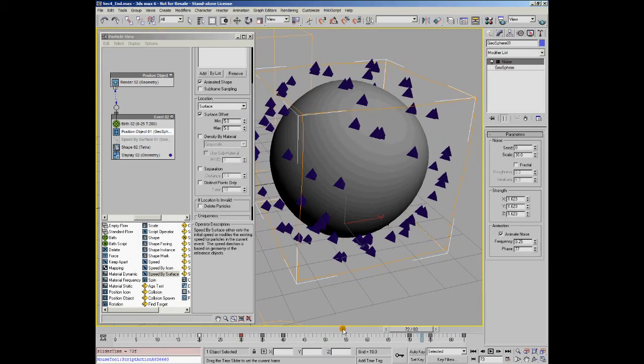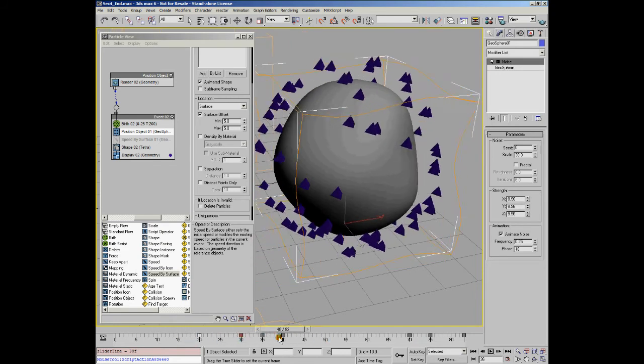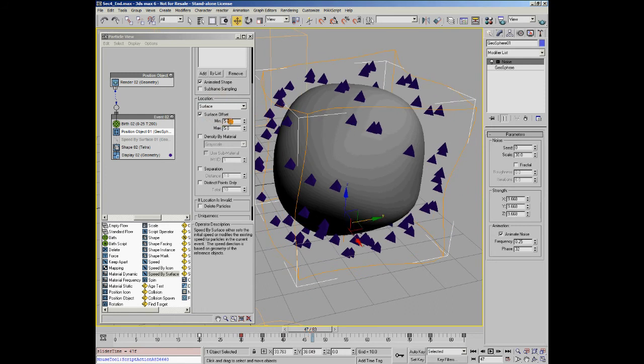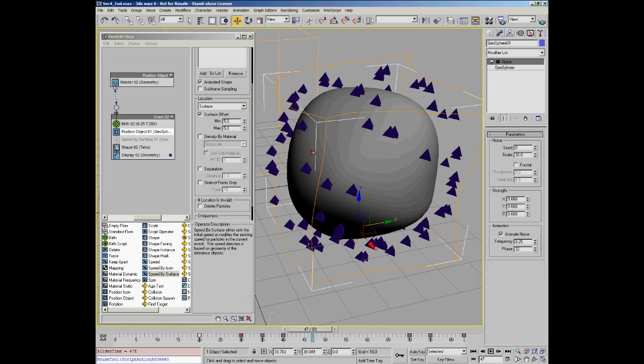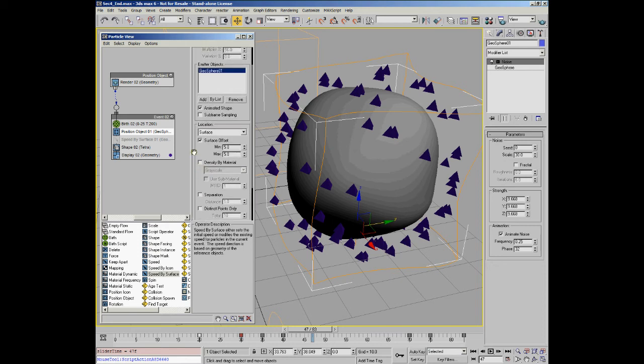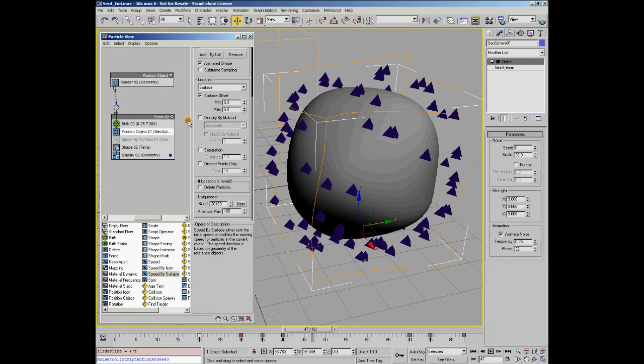You can see if I scrub, they're still locked to the surface, so it doesn't change that feature in any way. So this is useful sometimes when you have particles which are quite large and you don't want them to penetrate the surface. So you can choose to have the particles offset off the surface. And as I said, if you want the particles to start below the surface for whatever reason, let's say it's meant to be hair, you could use the min and max values to determine how far below the surface the particles are. And you could also animate them probably, so they animate into position. So you can see that's quite useful.